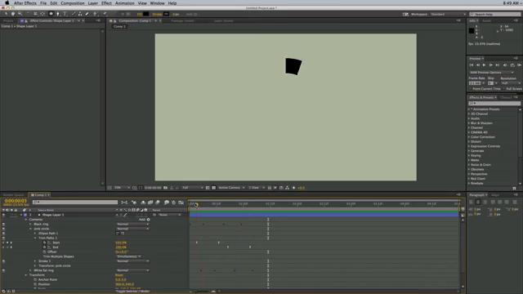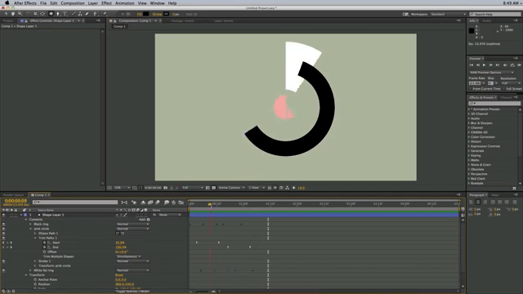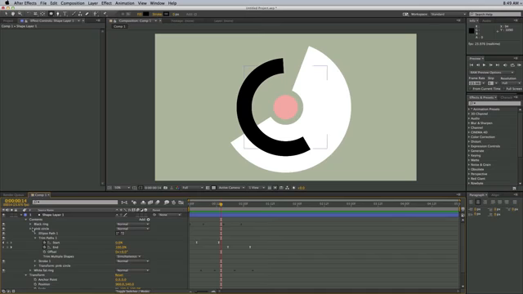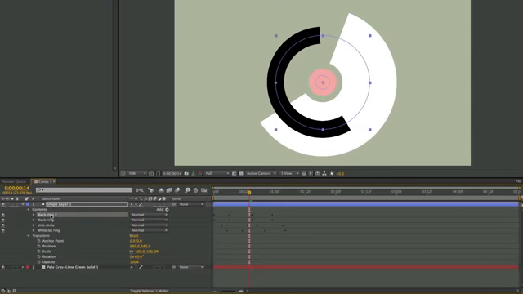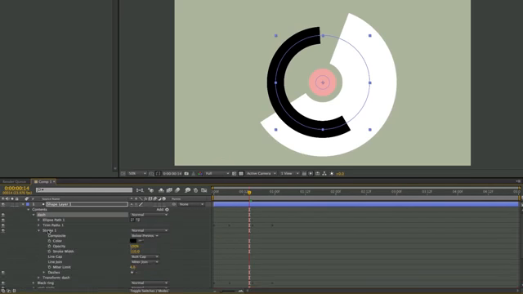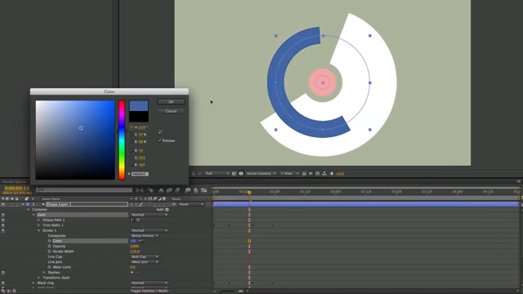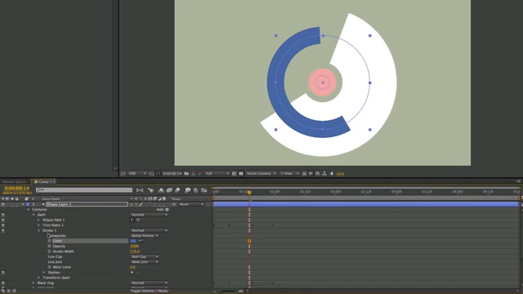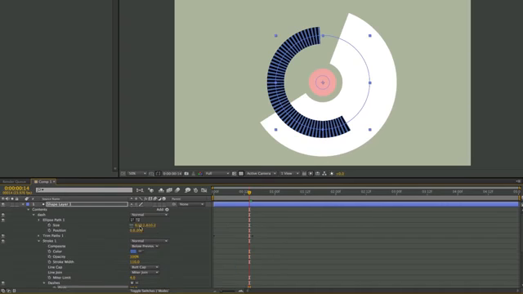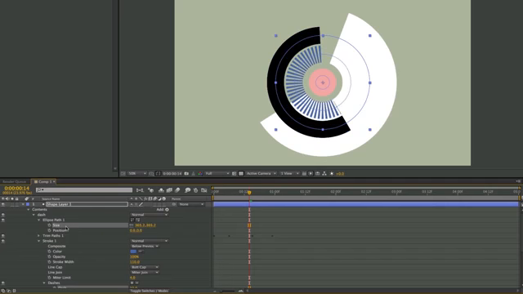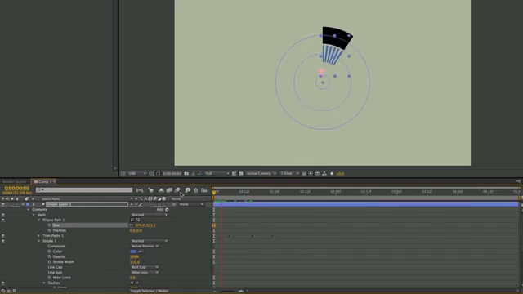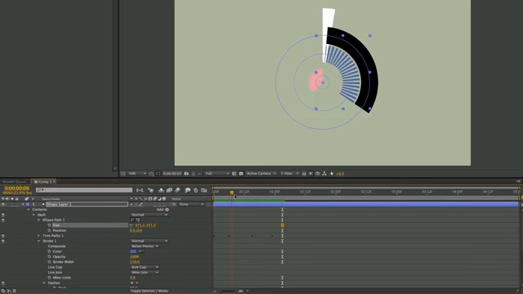We can add some other cool things, like maybe some dashed lines. So let's do that again. Let's take this black ring, let's duplicate it, and let's call this dash. And let's pick a nice color for it. I'm just going all crazy on the colors here. You can do whatever you feel is necessary. Now with the stroke, right here it says dashes. I'm going to hit the plus sign, and then I'm going to take this path and bring it in. And we can see here, it creates a dash look.